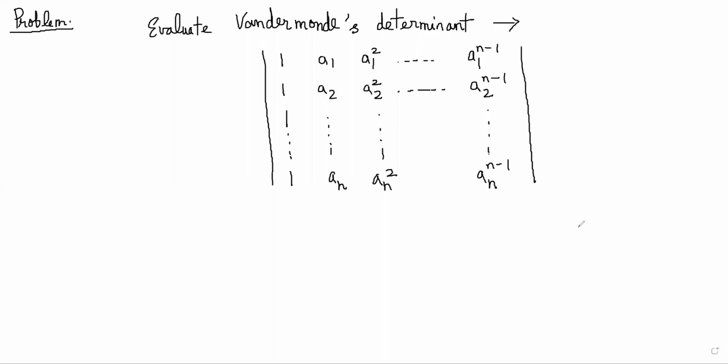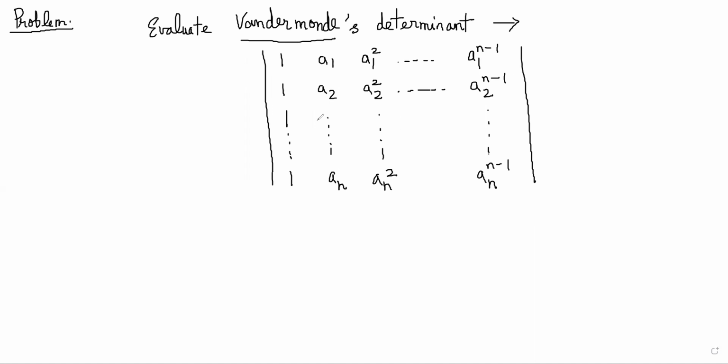Hi. In this problem, we are going to look at a nice example of a problem solving strategy. So we have to evaluate this determinant. This determinant is known as the Vandermonde's determinant, and it's a famous, old problem. However, we'll look at evaluating the value of this determinant in a nice and surprising way.